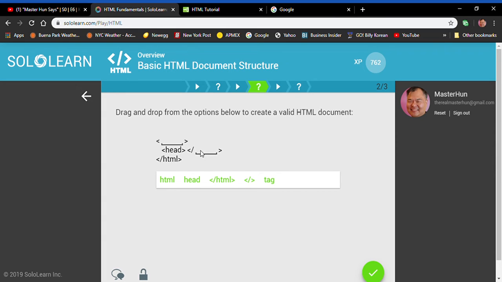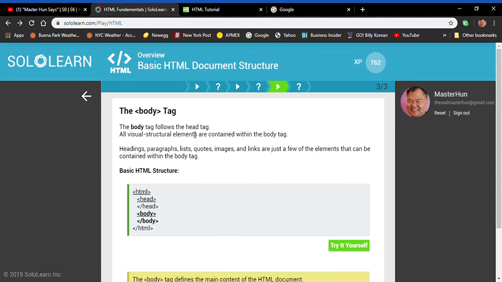What do we need to type into this closing tag to make a proper HTML document? The body tag. So we have the HTML tag, the head tag, and now the body tag. Inside the HTML tags, we have a head and a body.